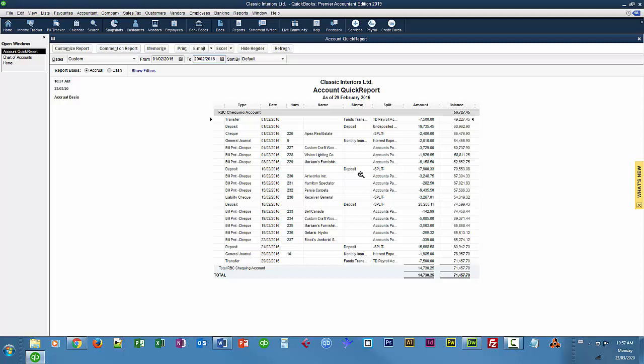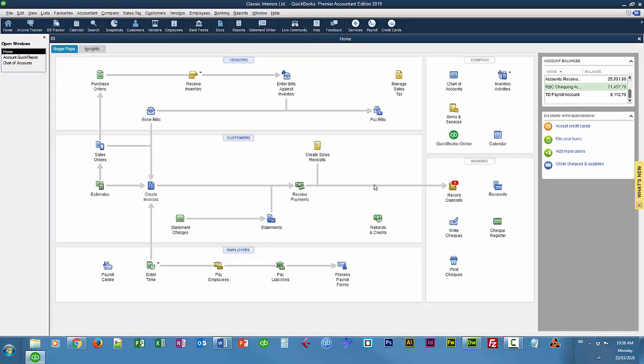Again, this is in the book that I have on page 35. So you see that the ending balance for that bank statement is 80,887.70. So we'll check off everything that appears in that statement, and hopefully we'll bring that total to match the bank statement total. So I'll just minimize this or switch back to my home screen. Once we do a bit of work, we'll see how this updates. So again, remember 71,457.70. I'll go home and I'll choose reconcile.